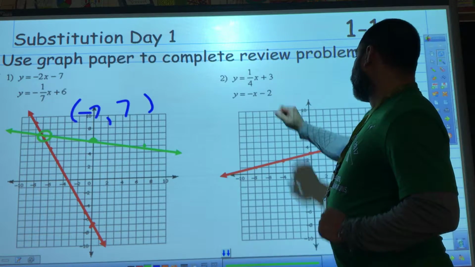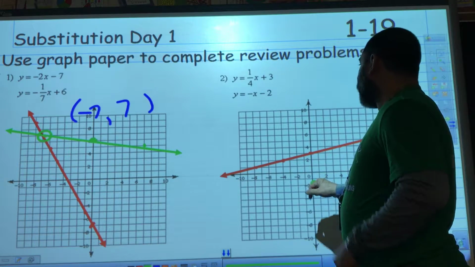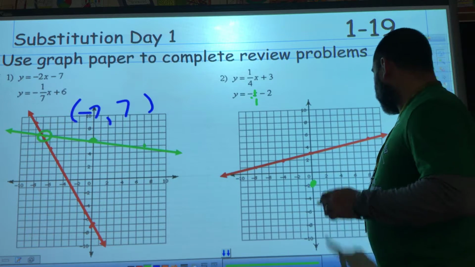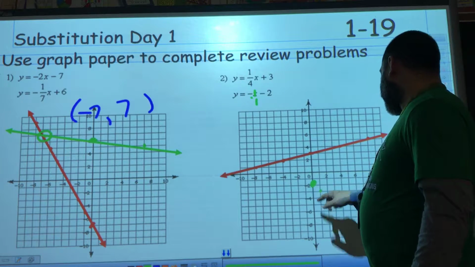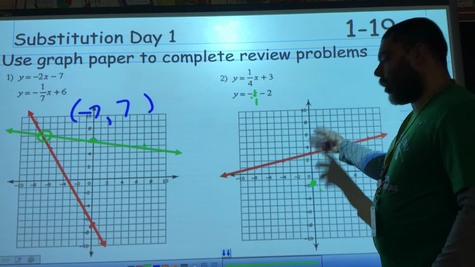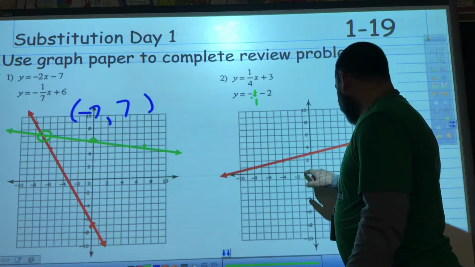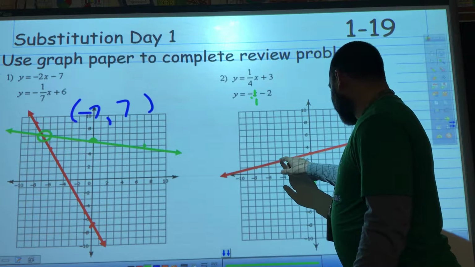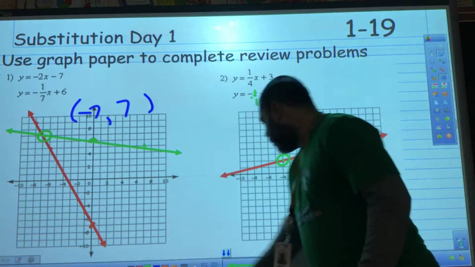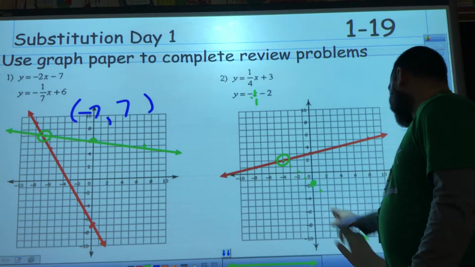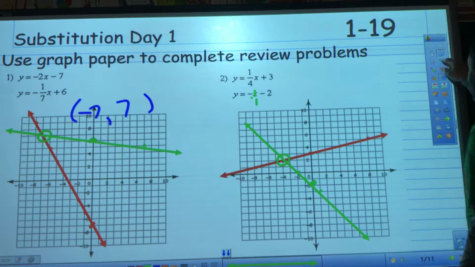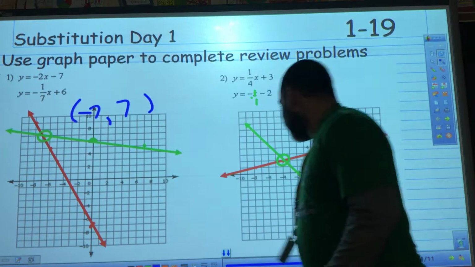Go on to my next equation. Y-intercept's -2. The slope is -1. That is -1/1 for that slope. So it'd be down 1, right 1. That's taking me further from any intersection of my red line, so I need to go the other direction. Up 1, left 1. And I'm going to continue doing that, and I find that they intersect right there. Okay, I need to go ahead and connect my points. It's a little off. I apologize, guys. Okay, but they do intersect there.